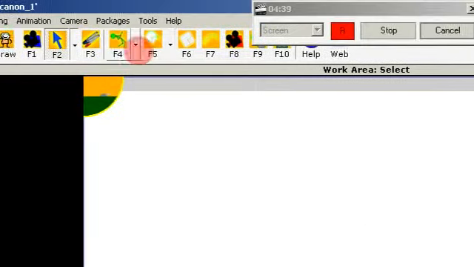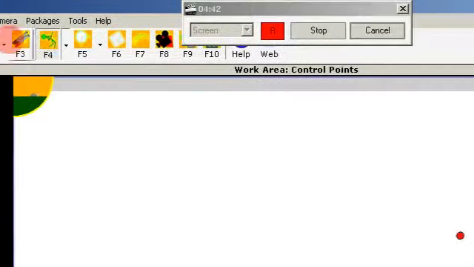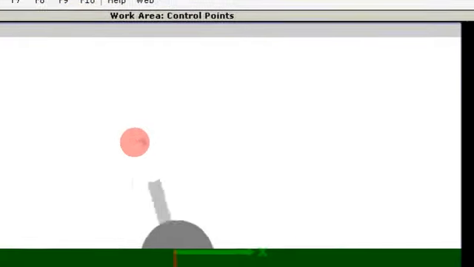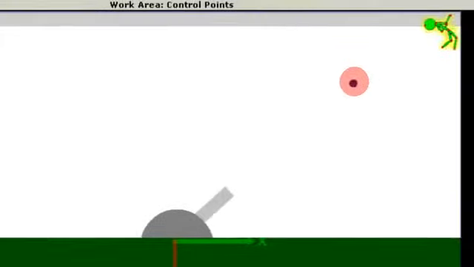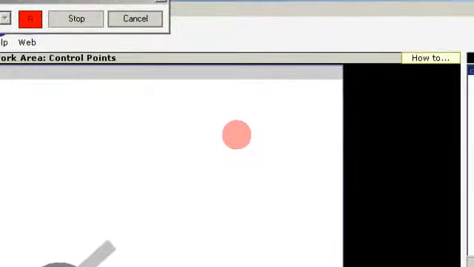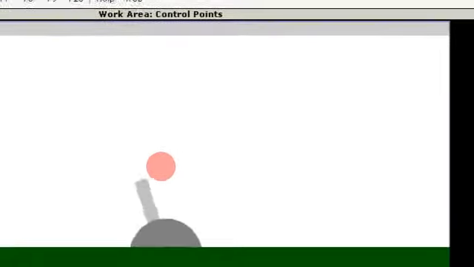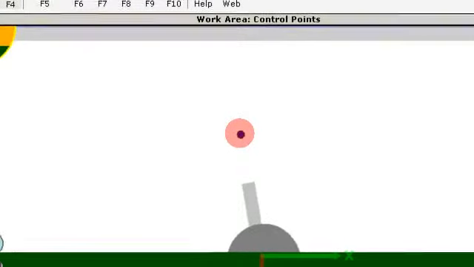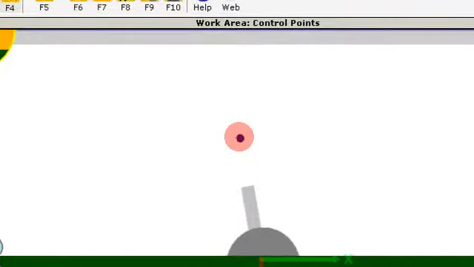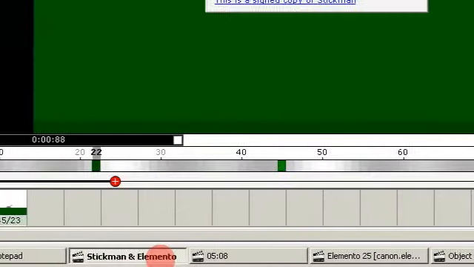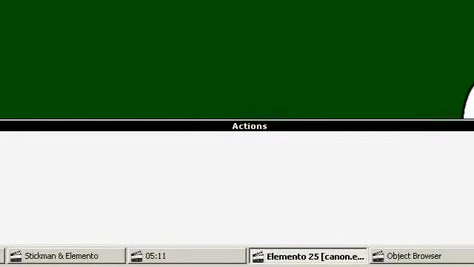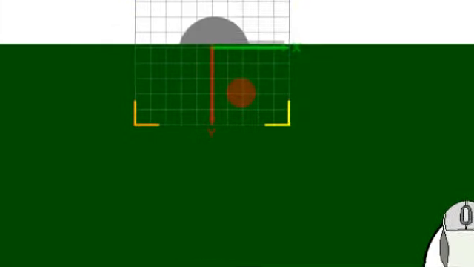And we add it, and I go to the select the control points tool, and now I can animate this cannon to move by itself. Okay, so this worked nice.